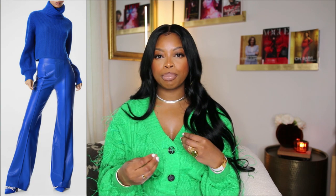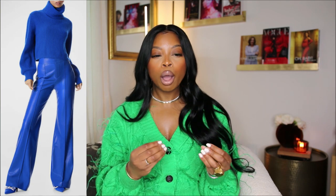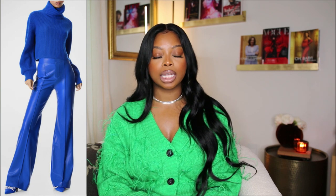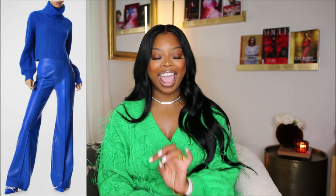Right now Alice and Olivia has some really good fall/winter pieces — trendy statement pieces that can also stand the test of time. This year I want to get into colored leather. These are cobalt blue, but what really pulled me in is the fact that they are flared leg, flared bottoms. I'm really feeling the flared vibe even with denim, with jeans, with leather — I tried on a pair at Zara and I was just in love. I'm actually planning to go try these on tomorrow and I'll keep you guys updated, maybe take you with me.